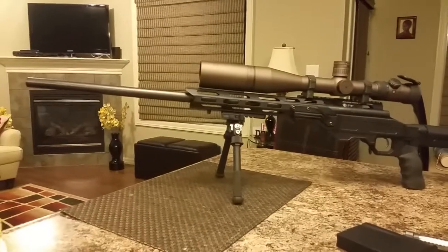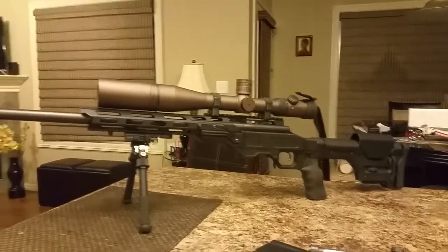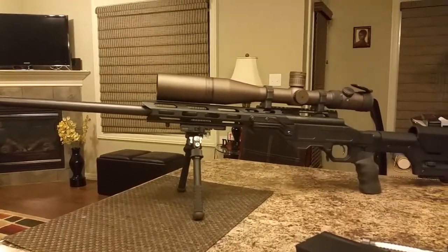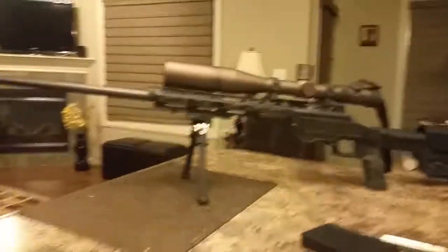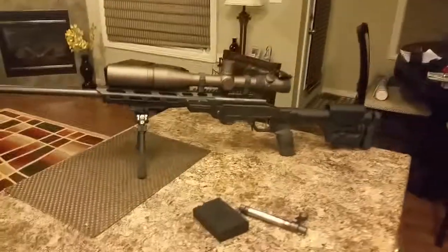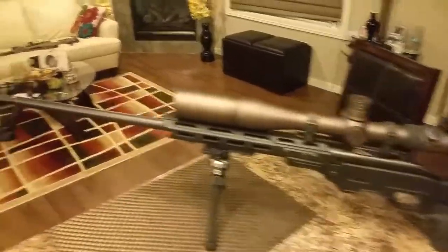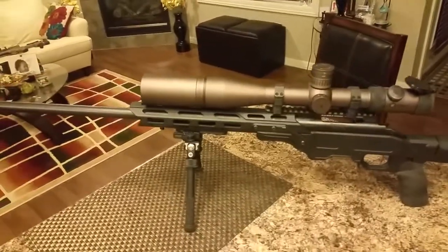So I got that. And then later on, I got into precision shooting and discovered that although this is only a 1 in 12 twist, it still had a lot of potential. So I liked it so much that I decided to do something with it. The one thing that I hated was that VLS stock that came with it. So that's the one thing that went first. So then I got this lovely Cadex Defence chassis that just worked great. You know, I couldn't be happier.